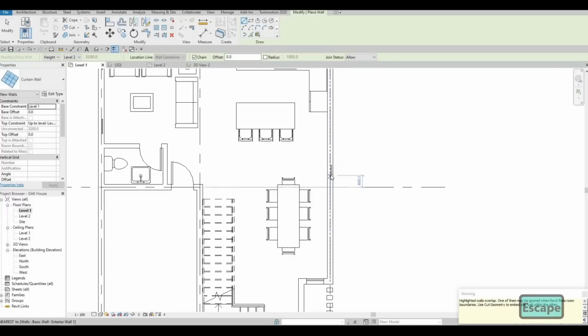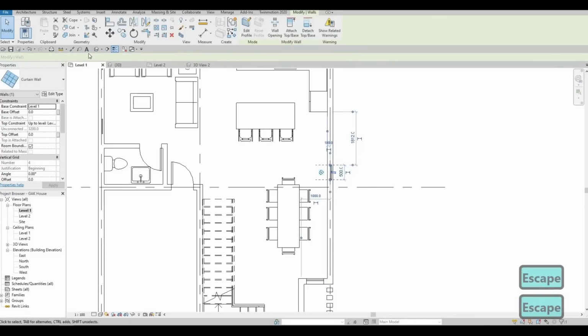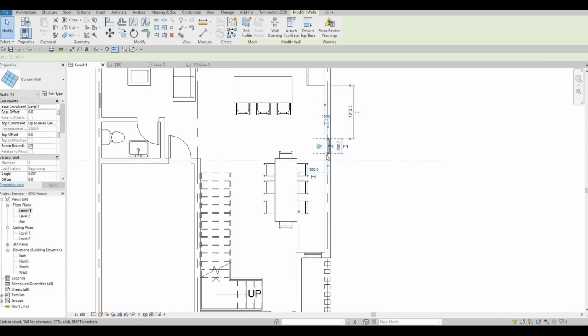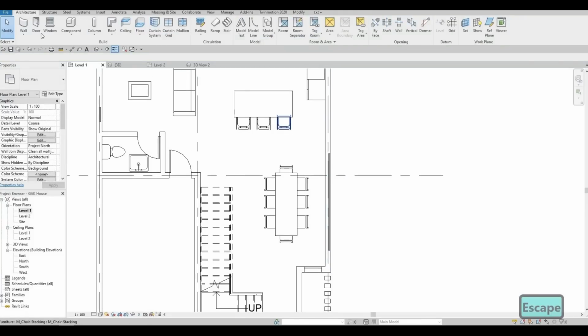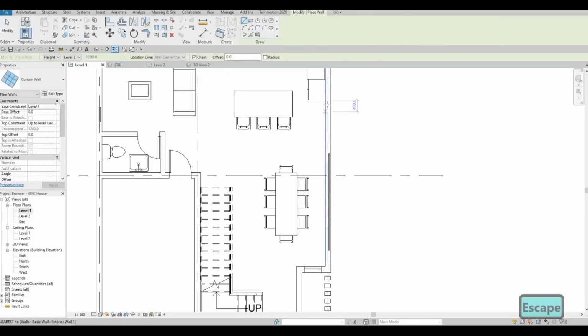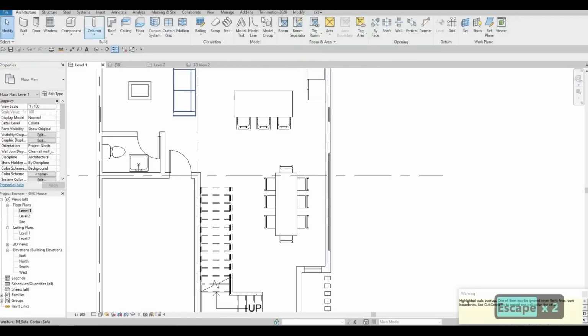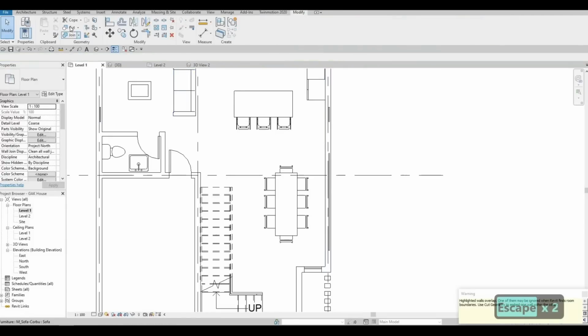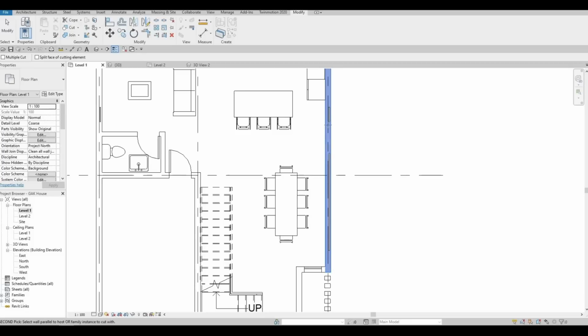Maybe we could just add it here like that, a small one. No, this will provide more sunlight, so just gonna extend it like that, and then add a small one here. And then after that, let's go modify and cut geometry.